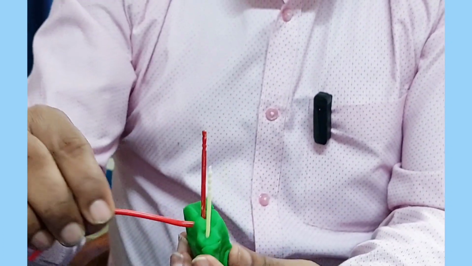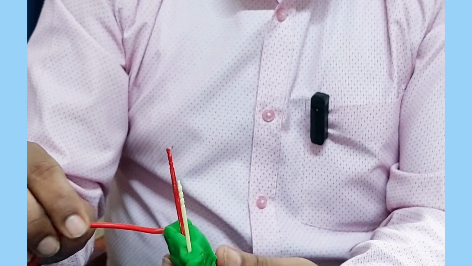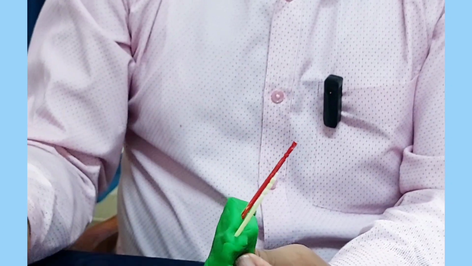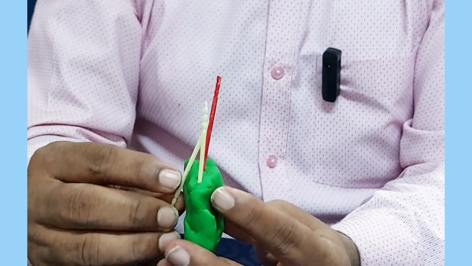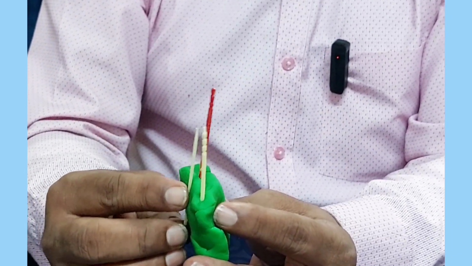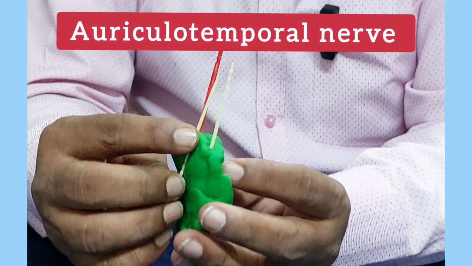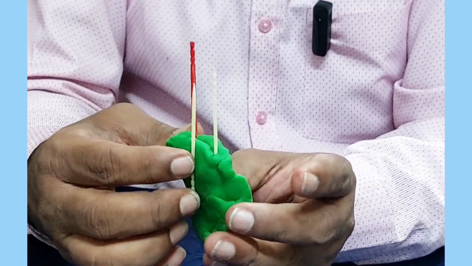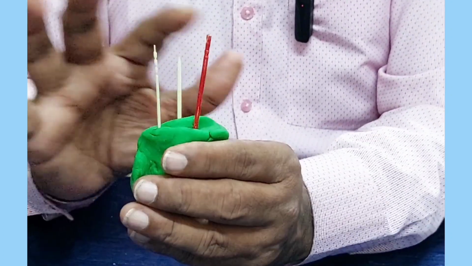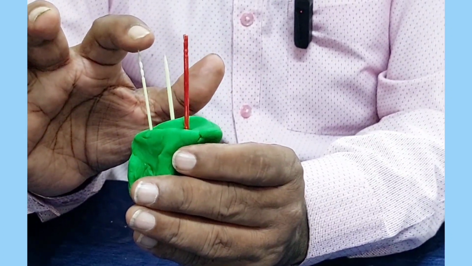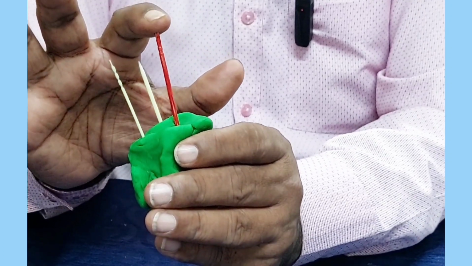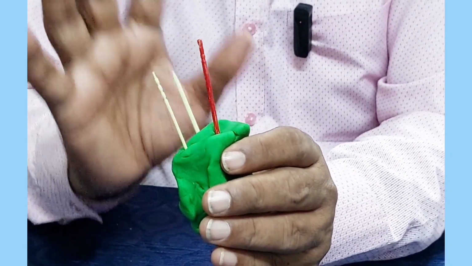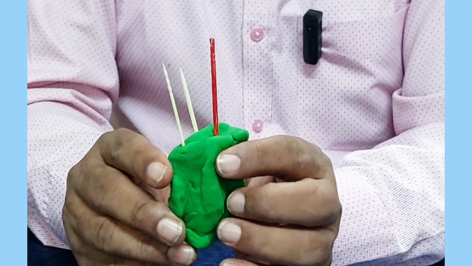So through the base comes this nerve, the temporal branch of the facial, and this artery, the superficial temporal, and another nerve also comes out through the base, that is the auriculotemporal nerve. This auriculotemporal nerve is not exactly inside the gland, rather it is embedded into the capsule of the gland. But in this view you can see the 3 structures: the temporal branch of facial, the auriculotemporal nerve, and the superficial temporal vessels, artery and vein both, and the vein will form the retromandibular vein inside the parotid gland.